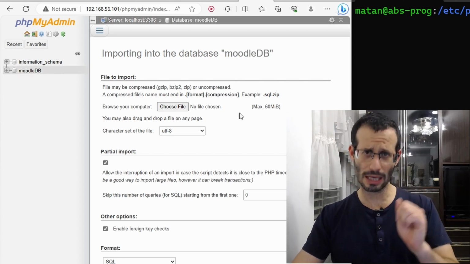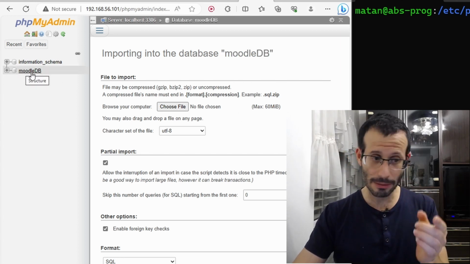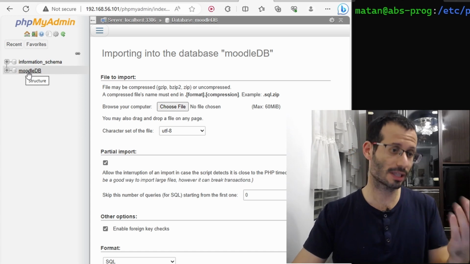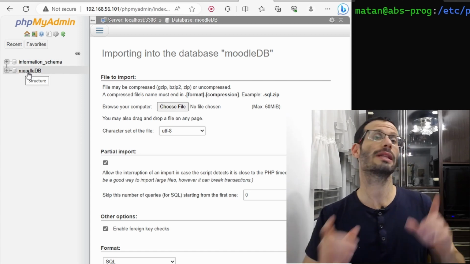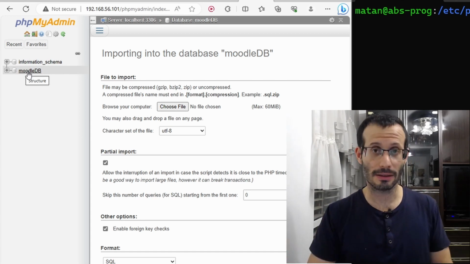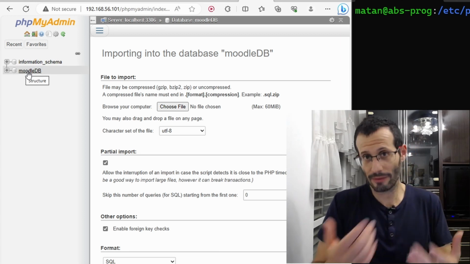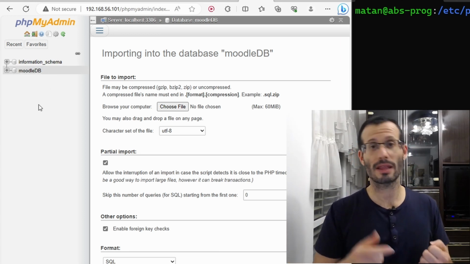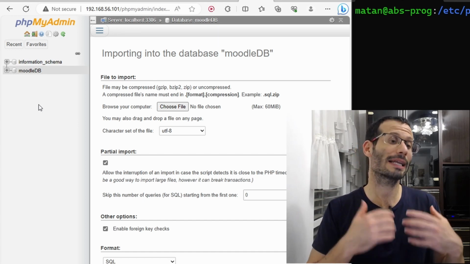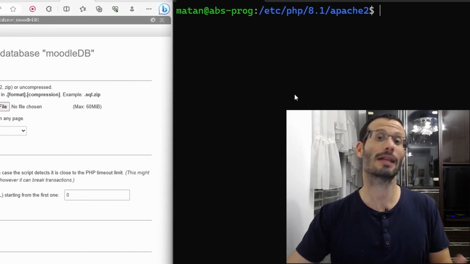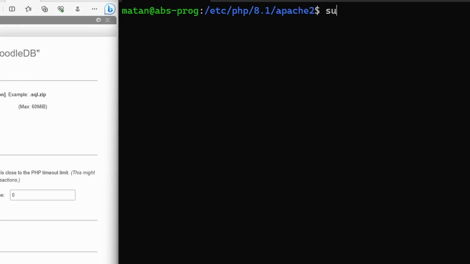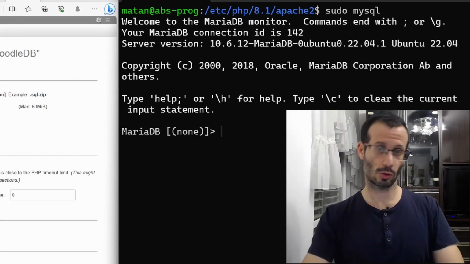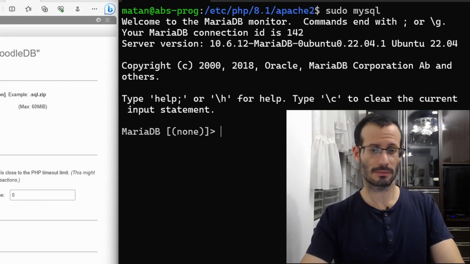So what I want to do now is to completely remove the database that I currently have, the MoodleDB database, and after we delete it, we'll recreate it, but it will be empty. And once we have the empty MoodleDB, it will be much easier to import the SQL file. So let's start by completely dropping this database, and I'll do it as root. So let's drop this database.